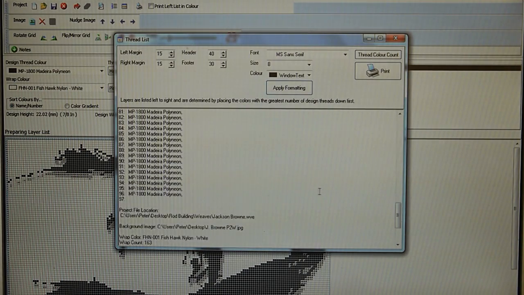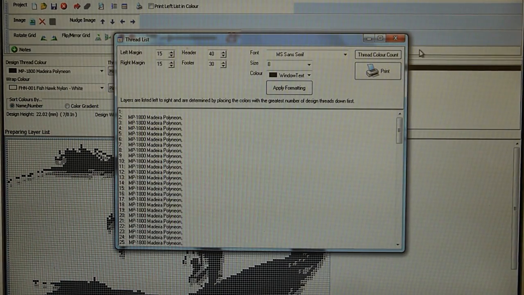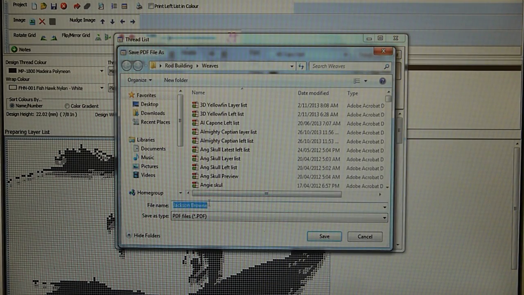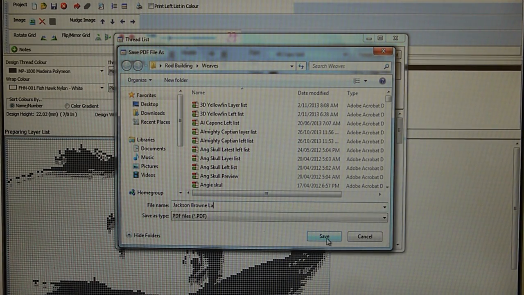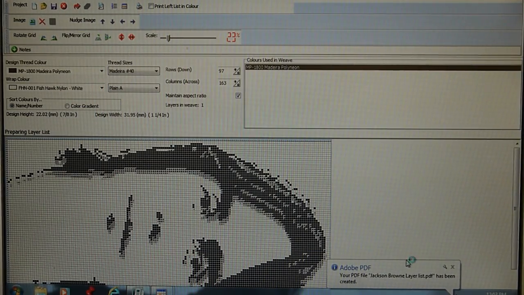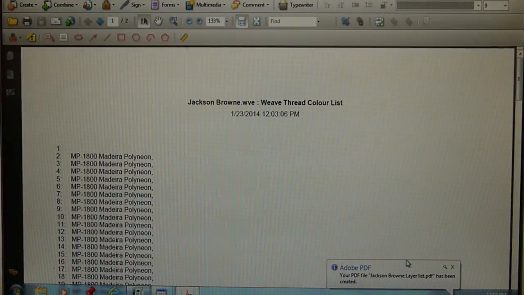So here it is here, and it just shows me. Again, I'll print it in Adobe PDF, and there we go. Okay, it'll ask me to save it, so I'll say Jackson Brown layer list, and save that. So it's creating the PDF for me now, and it'll bring it up any old tick of the clock. There it is.